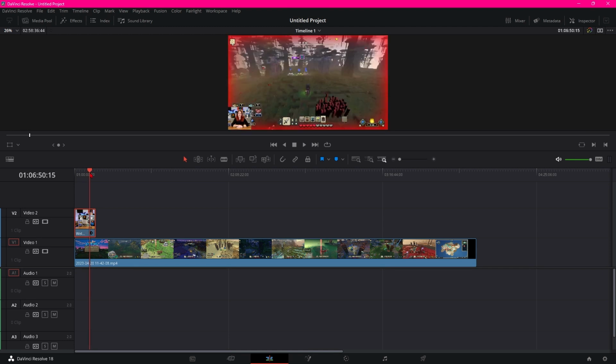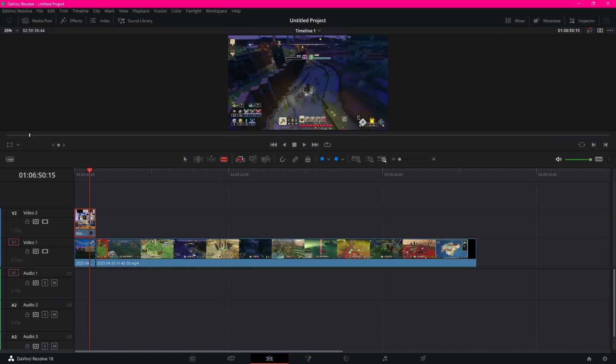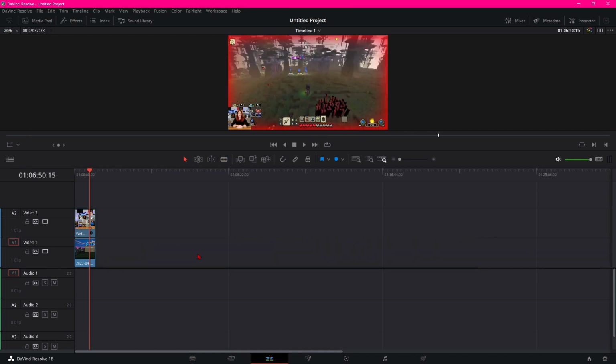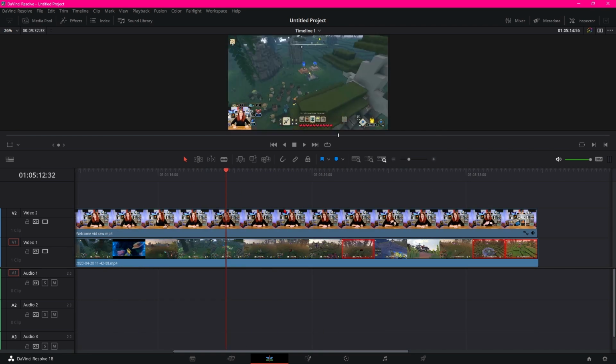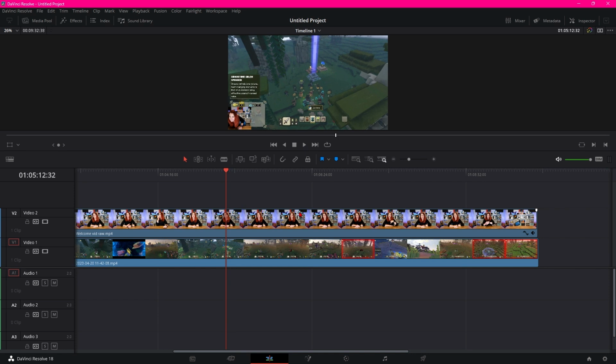Unfortunately, my video doesn't go for very long, but this is just a demonstration. In fact, it might be easier if we just cut this. And then we can zoom this in a little bit. There we go. So now we've resized, positioned and cropped it. Now you might think it's kind of hard to see my little camera. So we're going to add a background to it and make it act like a border.